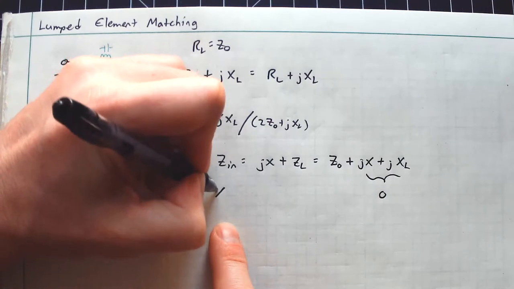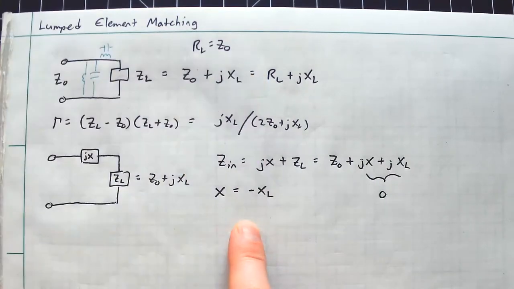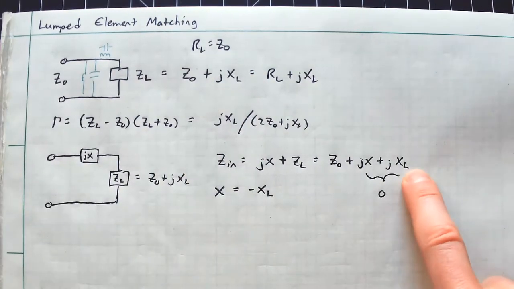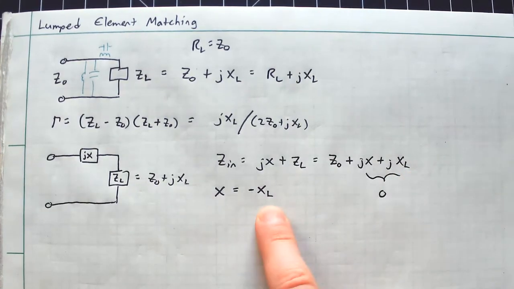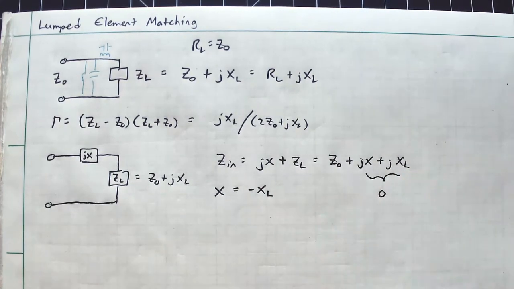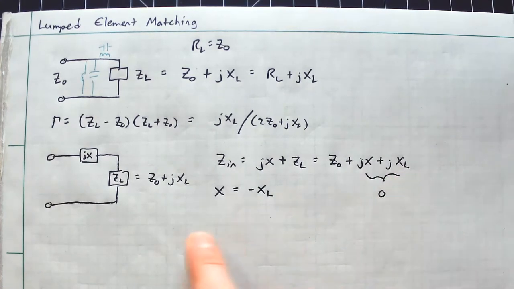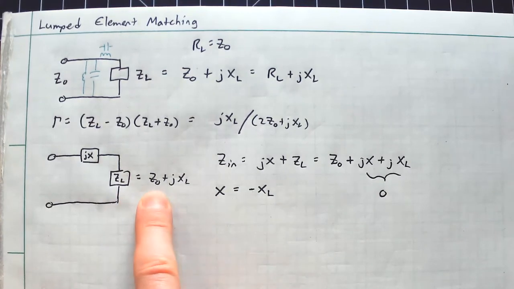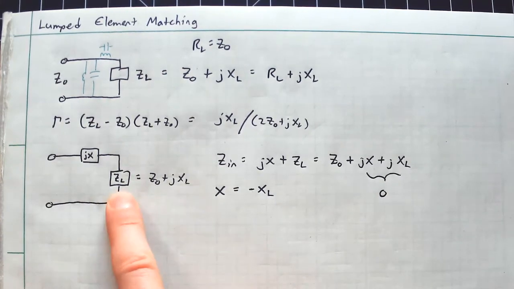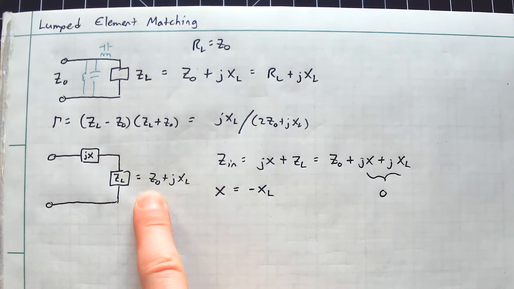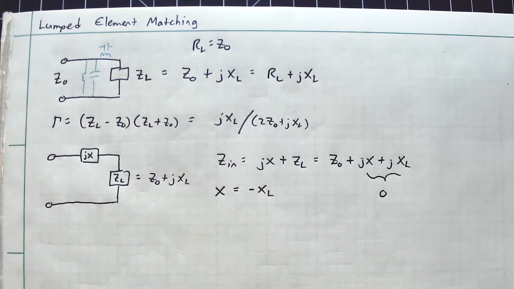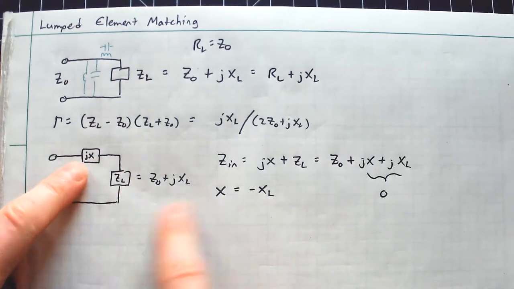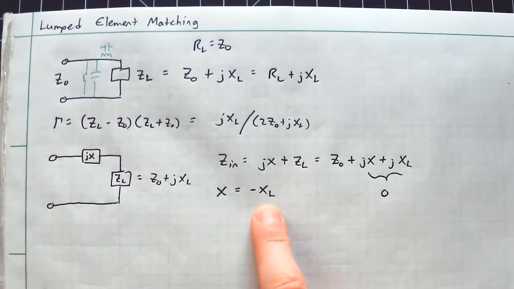The natural implication is I need my X to equal negative X sub L. So for the sake of argument, let's suppose X sub L is positive. So I need a negative reactance here to cancel out this reactance over here. And so this could hypothetically be an antenna. This is a very common problem where I will have a real and imaginary impedance equivalent looking into this antenna. So maybe my real part is right where it should be, but I need some imaginary bits to cancel out. And you notice they won't dissipate any energy either because they are purely reactive.